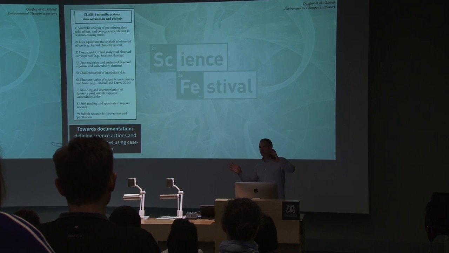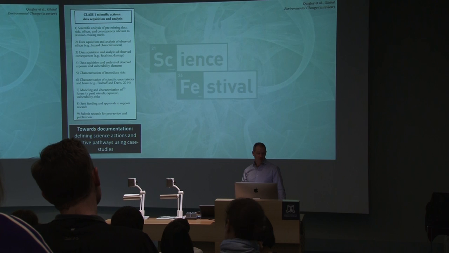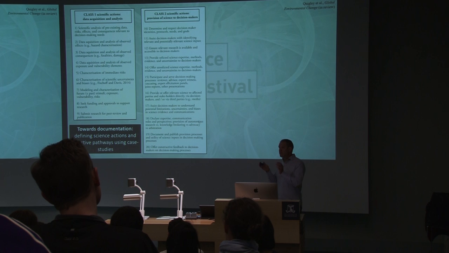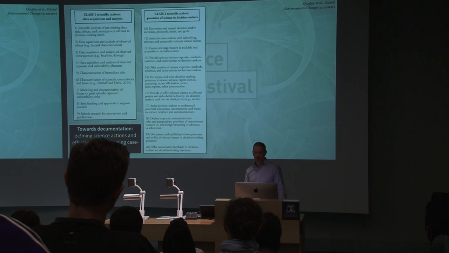We've basically tried to take this whole incredibly complex process and define a list of things that scientists might do in their day-to-day jobs. For example, we might analyze pre-existing data or acquire new data. We might characterize risks, characterize scientific uncertainties, and so on. We've documented all these kinds of science actions about things that scientists might do to actually communicate to decision-makers, sometimes not so well and sometimes very well. For instance, we might try to define who the decision-makers are and what they need before we even do our science. We might assist them with identifying relevant science, act as peer review of other people's science, assist them to understand the limitations of science.